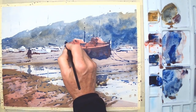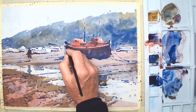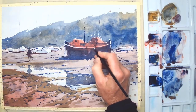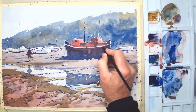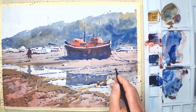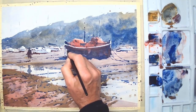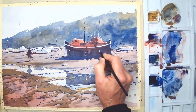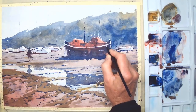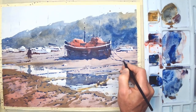So the tops of the boat there, perhaps some railings. Do need to go over that white line, leaving it sort of light red. It's not too bright, so it's dulled down a little bit with the red behind it, so it comes up hopefully the right value. And there is a very faint thinner line below that. Top bits of the ropes catching the light.